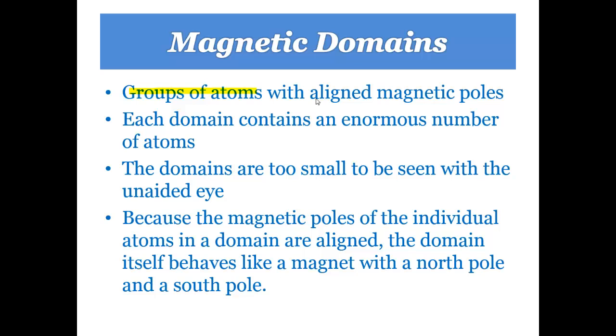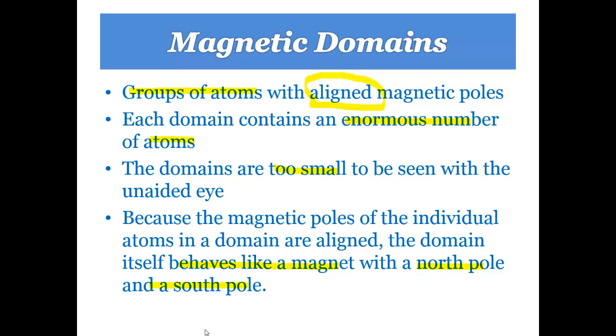Think about it like desks in the classroom, how they're each perfectly lined up and everybody's in their certain seat. You have to think about it like it's a huge, ginormous classroom. So there's an enormous number of atoms, and of course we can't see them because they're too small. But they're all aligned, okay? And in order for them to act like magnets, they have to be aligned in a certain way, in order to have a north and a south pole. And this makes a certain domain. This will make more sense when we look at a picture.